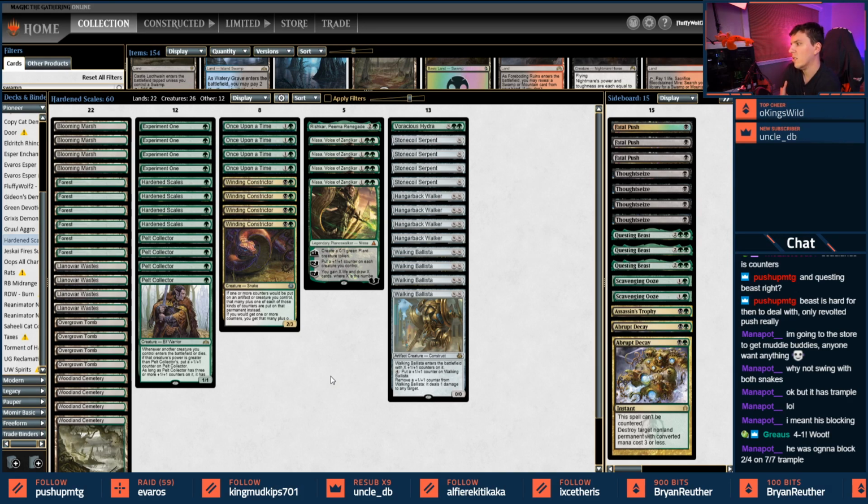He was going to block 2-4 on a 7-7 trample. Is that the case there? Oh, his blocking. Yeah. Well, he's got to just try to save as much life total, I guess, is what he's trying to do. 4-1, though. 4-1. Pretty good. What are we doing?